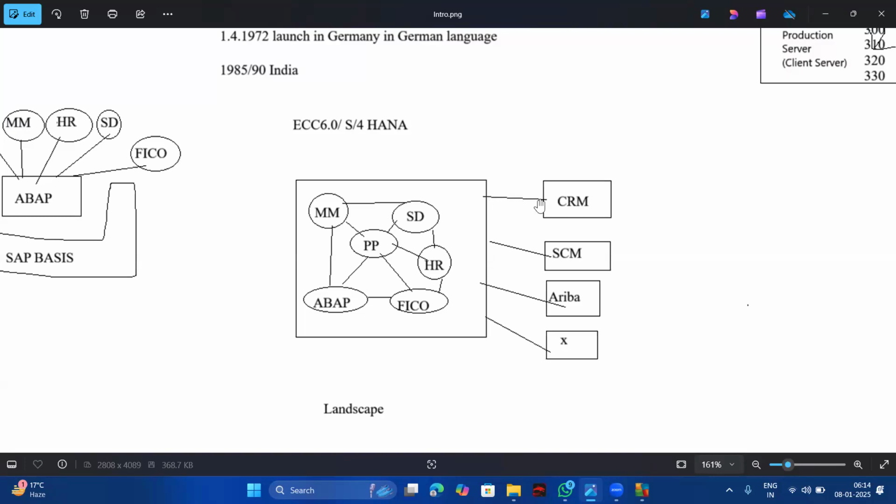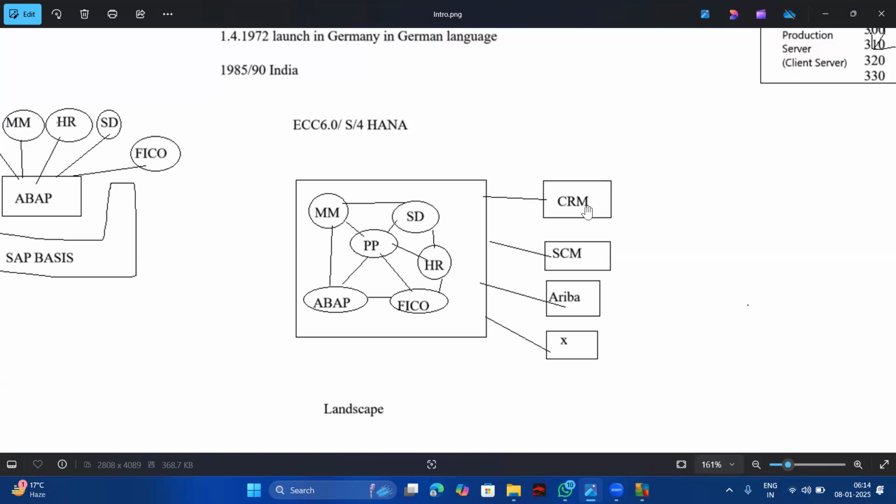Now the client will say, I don't want all these things, I want only CRM. Can you give it? You can say no. Why? Because if you implement only CRM, it will not work. It is not a standalone server.